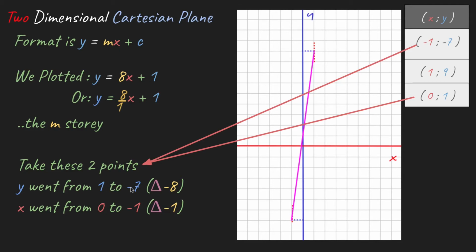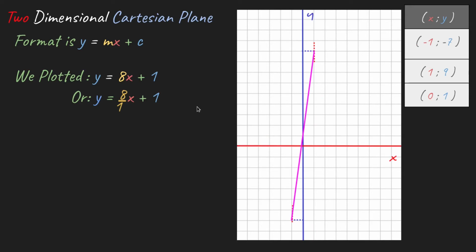So if we go from 1 to -7, we've gone in the negative direction. So there's a decreasing here. Our change is delta -8. We've gone -8 down. At the same time, we've gone in the negative direction from here to here when we draw the line, and that's also in a negative direction. As this line goes down, x is going negative, and the change is delta -1. If we write those two on top of each other, the negatives become positive because they're both negative, 8 upon 1, and we're back to the same equation. So let's carry on.